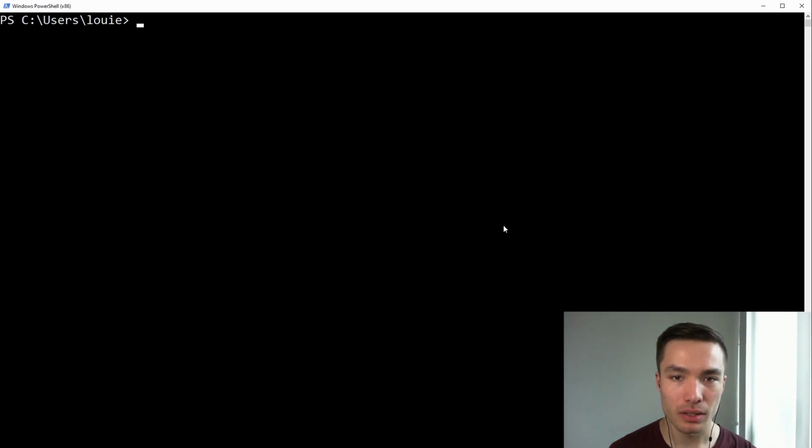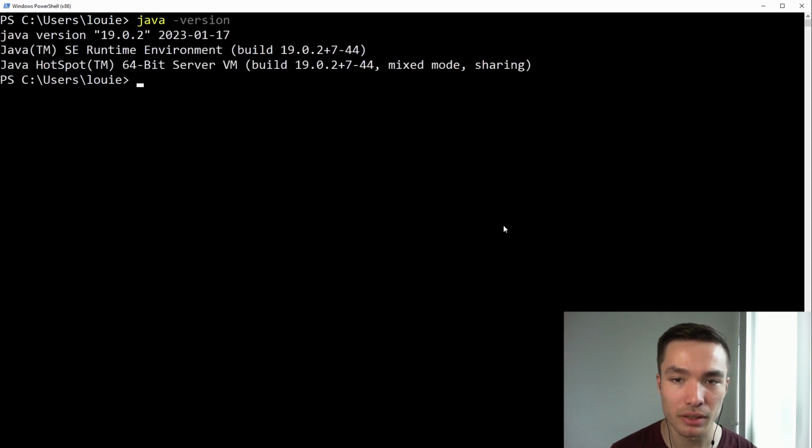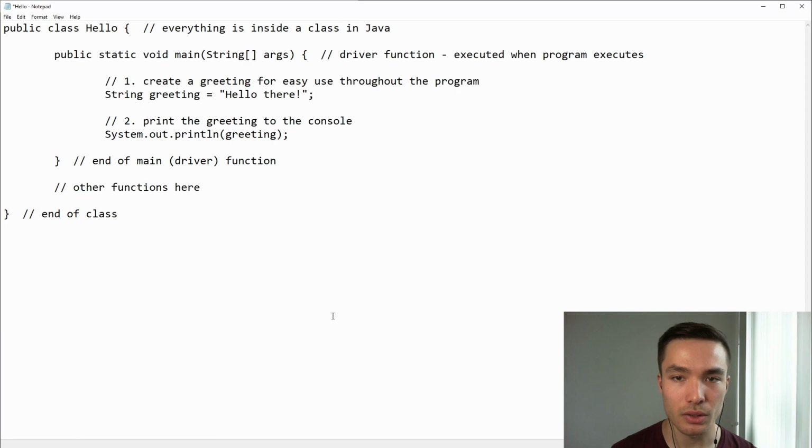Before we begin, let's first check if we have Java installed in our system. To do this, we'll jump into using the command line. On a Mac, open the terminal application. If you're on a Windows machine, open Command Prompt or PowerShell. To check the version of Java that is installed, type java -version and press enter. Here we see the version of Java that is installed on the system. If it appears you do not have Java installed, please go back to video 2 and follow the steps mentioned there for Java installation.